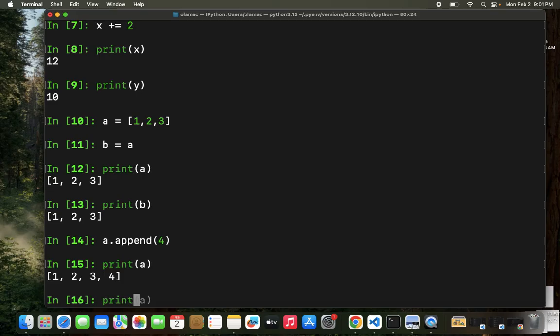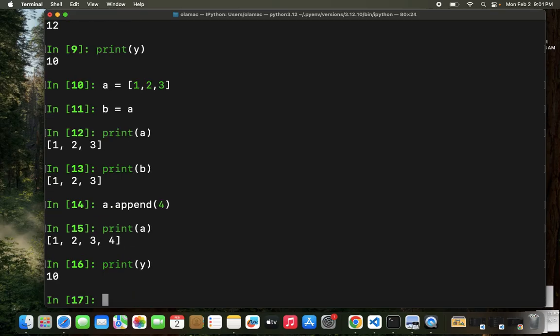Now watch this. If I say print, oh sorry, print a, I said print y. I wanted to print b. Remember, we pointed b to the same object that a is pointing to. Now check this out.